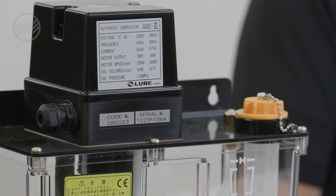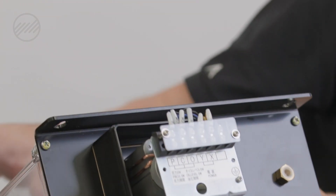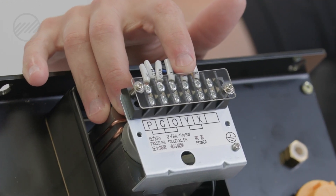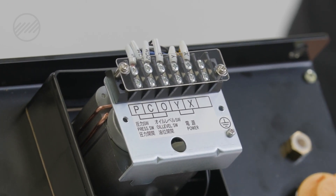Another important thing on these models is voltage — 100 volt and 200 volt are very common. Some manufacturers make a dual voltage pump and motor, which is fine, but if you're replacing that with another brand that is not dual voltage, you need to know which voltage to specify the pump. When connecting these pumps, there will usually be a diagram either inside the cover or at the terminal strip that helps you determine where to connect and what your voltages are. You'll also see connections for pump accessories like level switches or pressure switches.